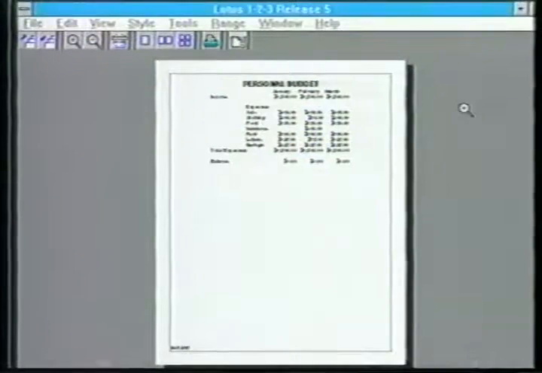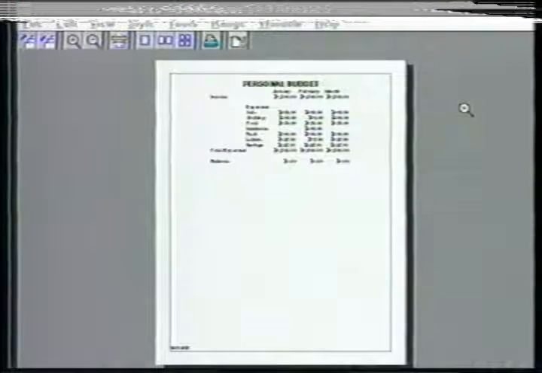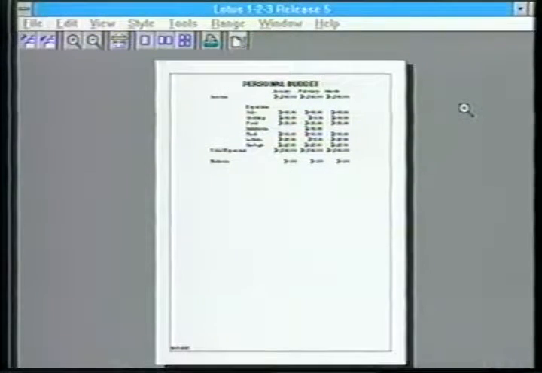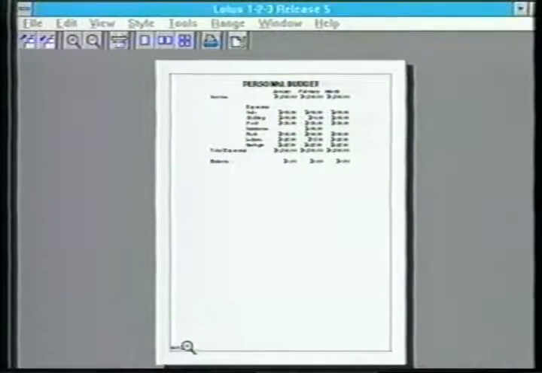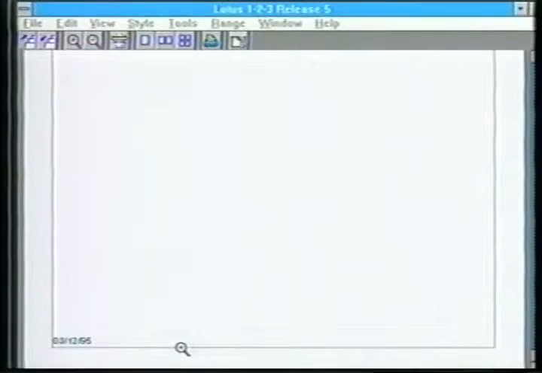Well, it seems generally okay, but it's hard to tell in this small print. We need a close-up. Since the cursor is now a magnifying glass with a plus sign in it, a click with the mouse key will show us a closer view of any area of the preview page we choose. Let's click right on the date at the bottom to see what that will look like. Now remember, the size change is just for our preview. This doesn't mean that our spreadsheet will print any bigger. It just lets us check the details before deciding it's time to print.